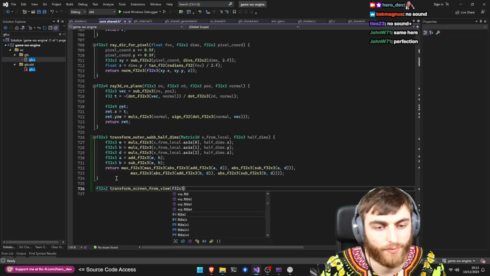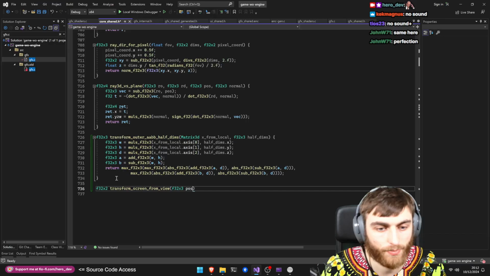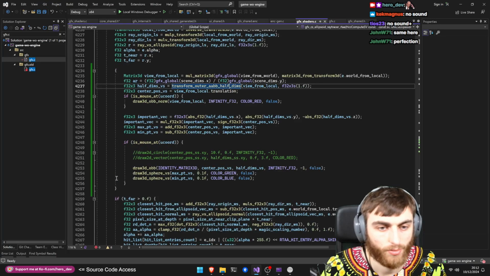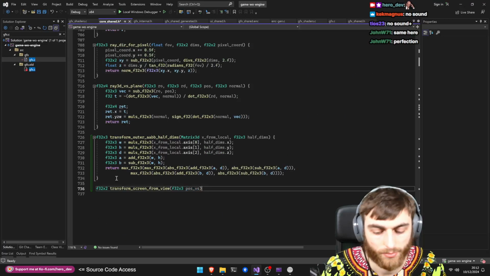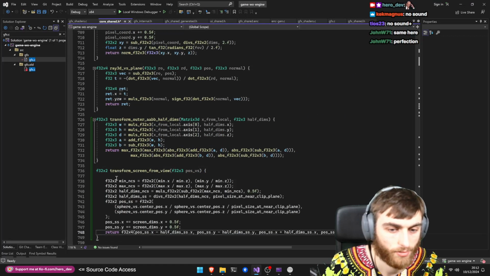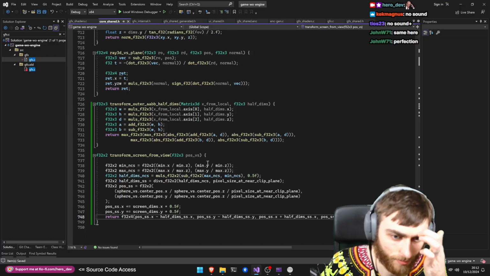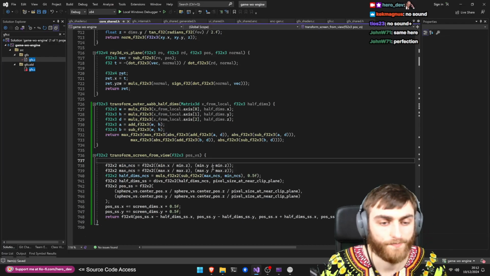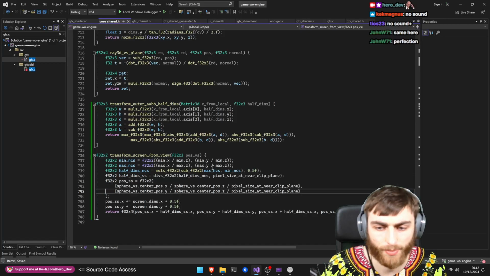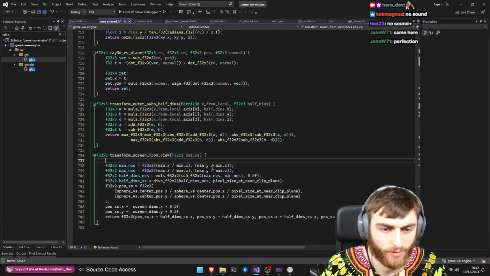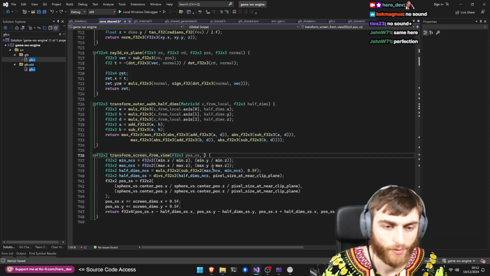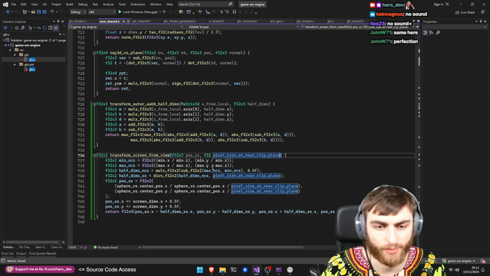Yeah. So you would pass in your actual view space position. And we probably want information about, we'll figure it out. Yeah, pixel size at near clip. There might be some structure we can pass in that has information about the specific view, but maybe we just need a single field. So how big is the pixel size in the near clip plane?